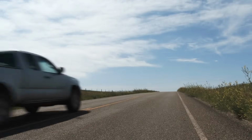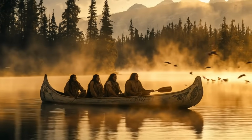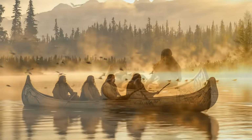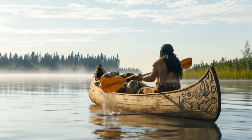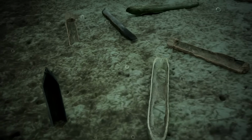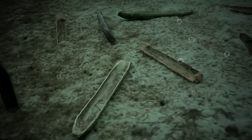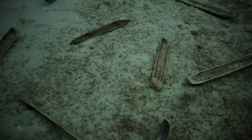If on a classic Midwest highway you see a bunch of pickups, then back in the ancient days you would see only canoes. They were the main mode of transportation for indigenous cultures. They were used to fish in deep waters, trade goods, and travel long distances. The reason scientists were so excited with this discovery is because they had never found any proof of what canoes were being used for in this region back then.